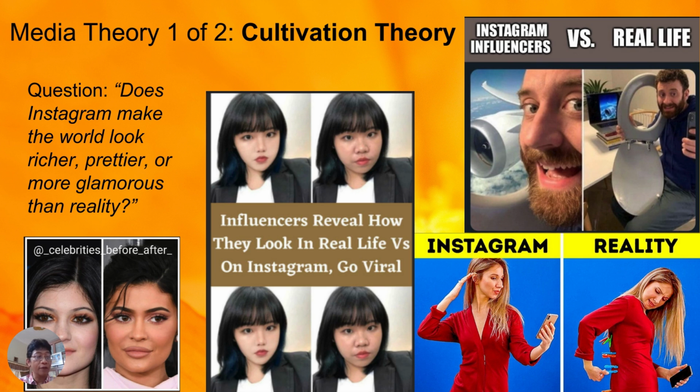Now let's shift from communication models to media theories. The first one is cultivation theory developed by George Gerbner. The central idea is simple. The more time people spend consuming media, especially television, the more likely they are to perceive reality in ways that reflect what they see on screen.